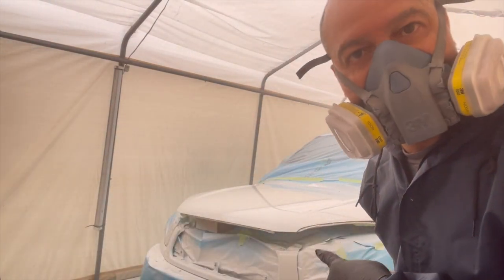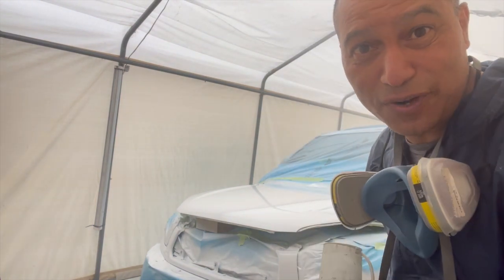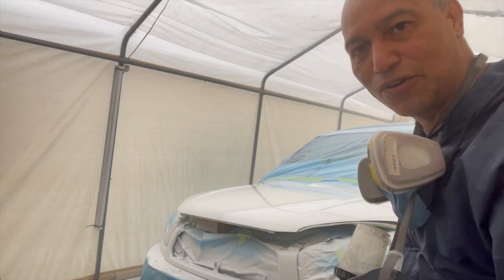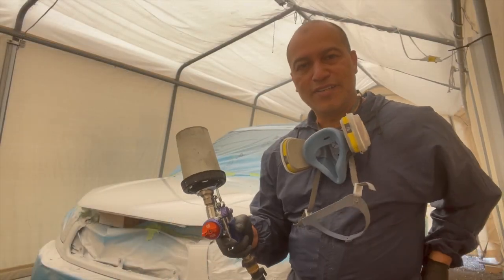So first coat is on, and it looks really good with the first application. I'm gonna let it sit there for about 10 minutes, then we'll come back again for the second coat. It's looking good. Okay, now we go for the second coat, guys. Here we go.